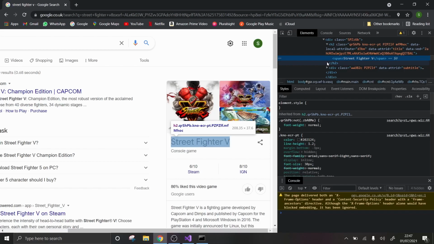So it looks like it's enclosed inside an H2 element. So what we can do is find the span which contains the text within an H2 inside the code. So I think we're going to need to write an XPath for this. There's no simple finding it by name or by ID. So let's see what we can do for this one. It's inside the span containing the text in an H2.